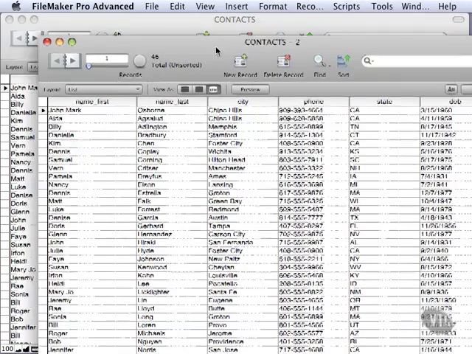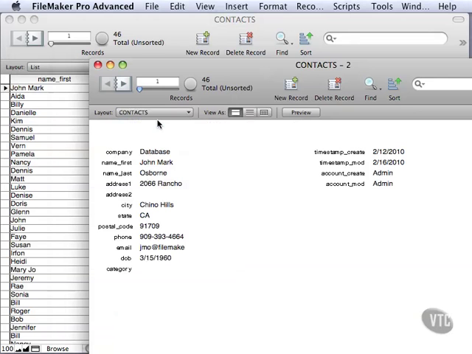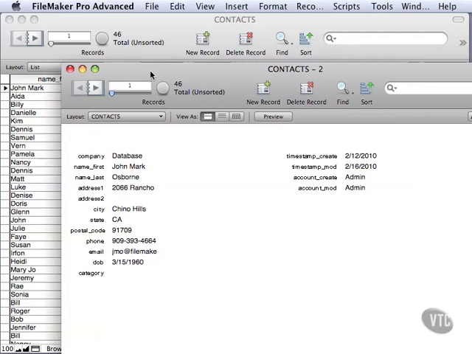You might use it simply to do this: just switch to a different layout. Now by switching to a different layout, you could be switching to a different table. We only have one table inside of our file right now, but in previous versions of FileMaker before FileMaker 7, one file equaled one table. So in order to have 10 tables in a solution, you'd have to have 10 files. And in order to show a view of one of those tables, you'd simply switch that file and it would give you essentially the same look that you have here.